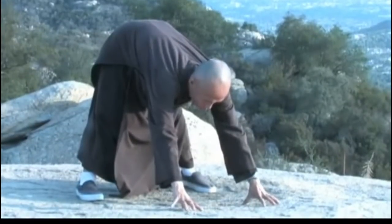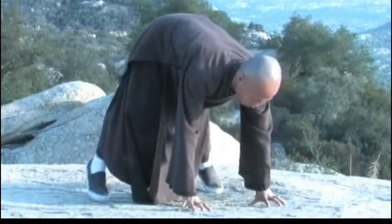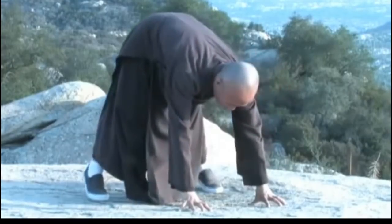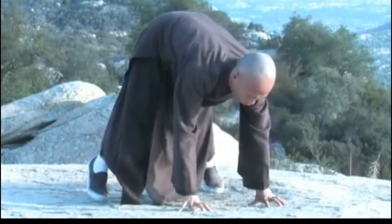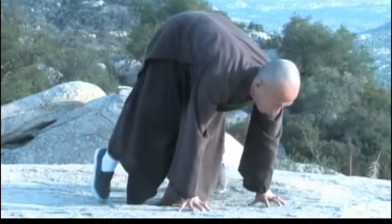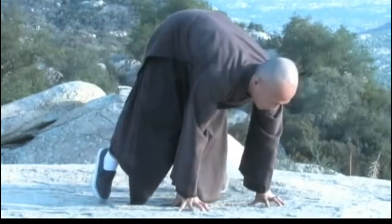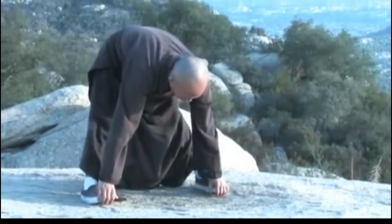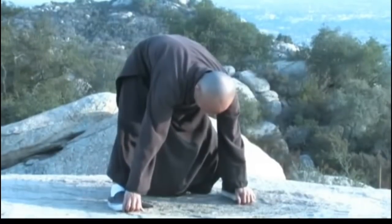Okay, so breathe in. Right now we just raise up your toes and you move the body to the front. But you see, you can use your fingers. Your fingers can help you to hold your body. Okay, breathe in, move up, raise up your toes and move back. Breathe out, put your legs back in, raise up, go to front, out, go to back, in, out. We do three times like that, and then right now we go further, deeper. Hold your two hands with your left and right toes, left and right feet. Okay, like this. Breathe in.